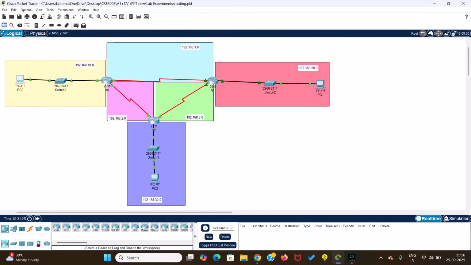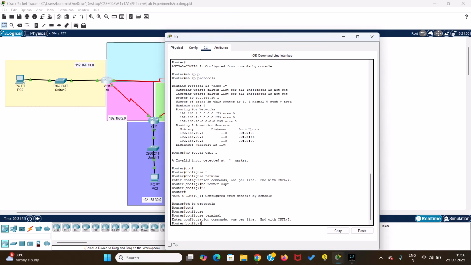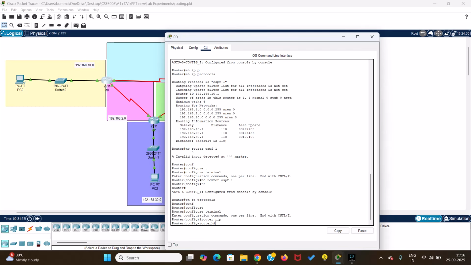Now we will begin with the routing protocol RIP, Routing Information Protocol. So RIP is a distance vector routing protocol. To configure RIP, first use the router RIP command on all the routers. You can go to the global configuration mode. Router RIP.